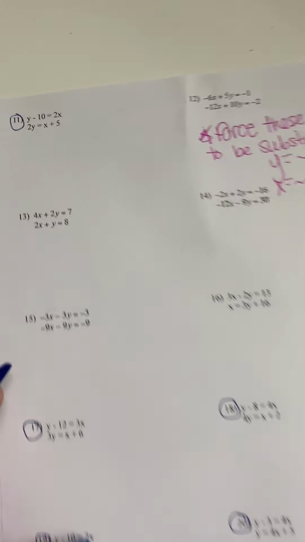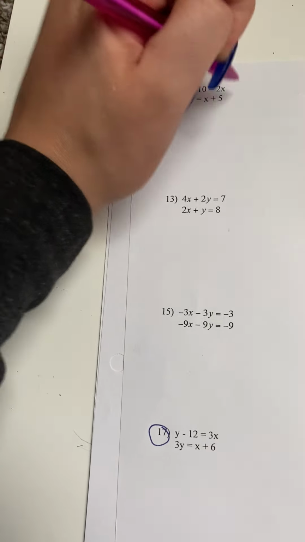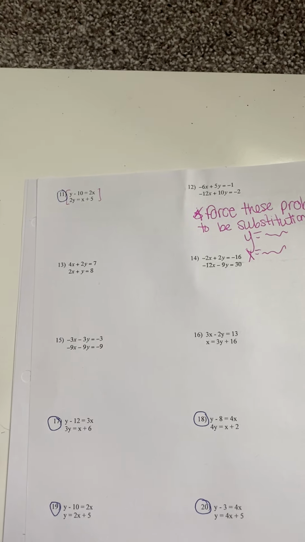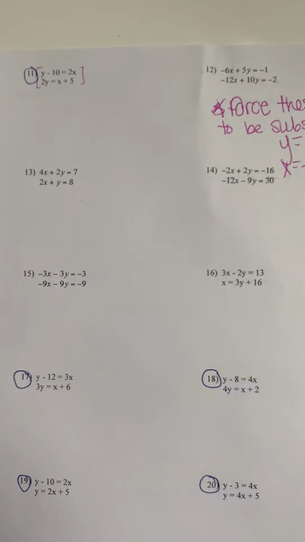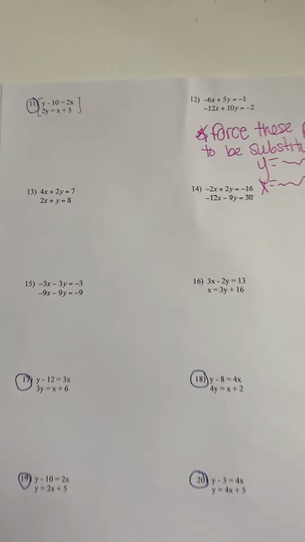So let's just look at number 11 really quickly. I want you to think about these two equations and how we could force this to be substitution by having y equals something or x equals something. So just think about that to yourself for a couple of seconds, and I am going to give you time.